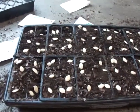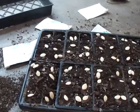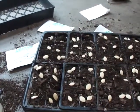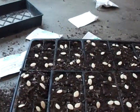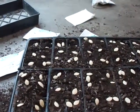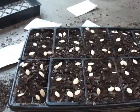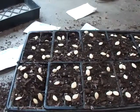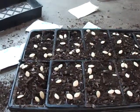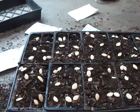Hello, vegetable lovers. Here at Living Roots, we are starting seeds today. And the seeds that we're starting are squash and zucchini and onions. And I wanted to give everyone in the viewing audience a brief intro into how we start seeds and how it's different from other places.